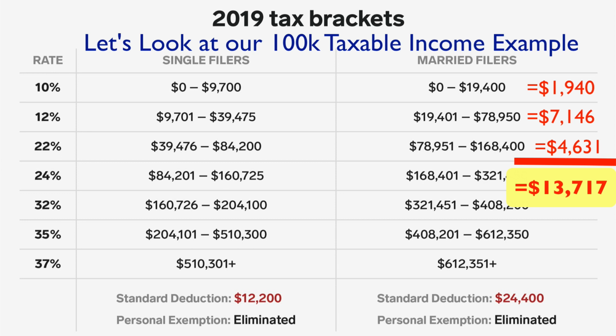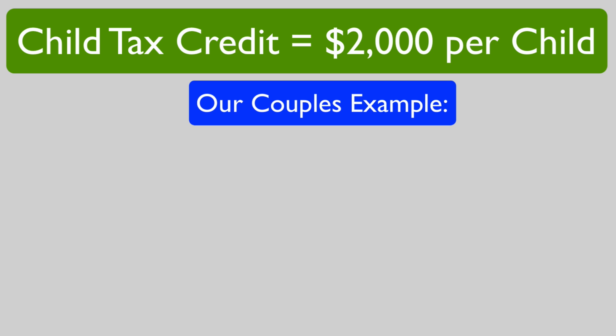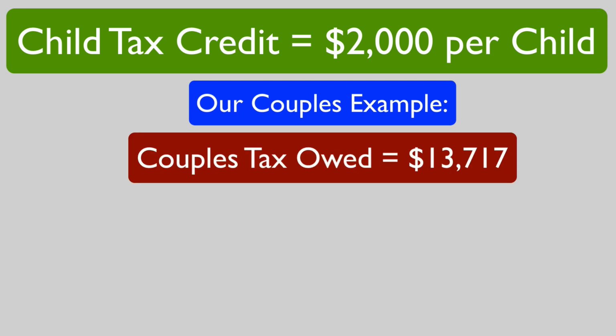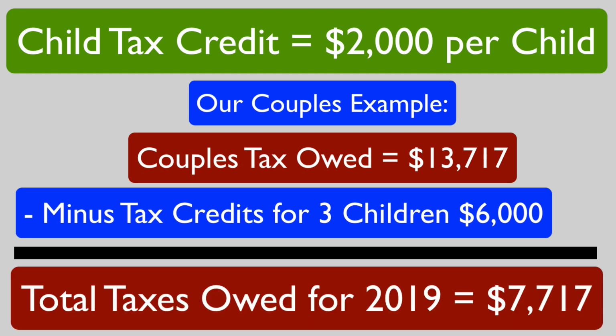And now this is before we get to any credits that you might have available to you, like the child credit, which is now increased from $1,000 to $2,000 for each child that you have. So that is an amazing credit. Me having 3 children, I was able to get a $6,000 credit against my tax liability for 2018 because I had 3 children. So that is a very nice credit to have, and they raised the income limitations on that so that it applies to a large majority of people out there. So a tax credit is much more valuable than a tax deduction.